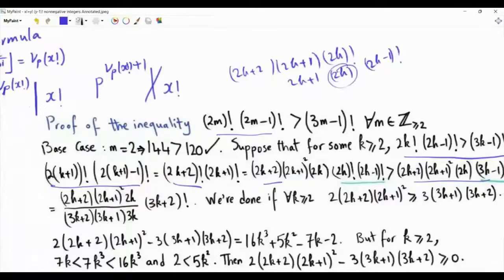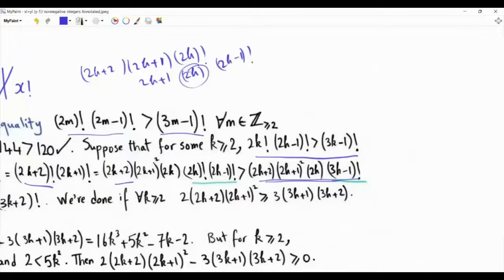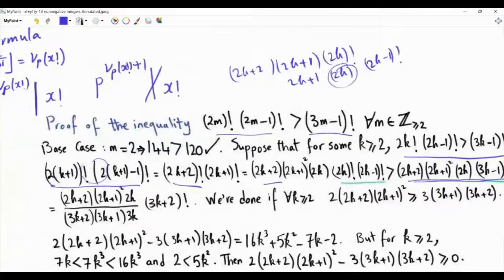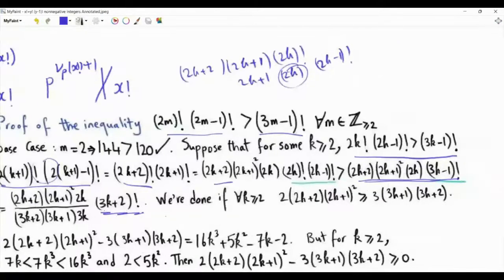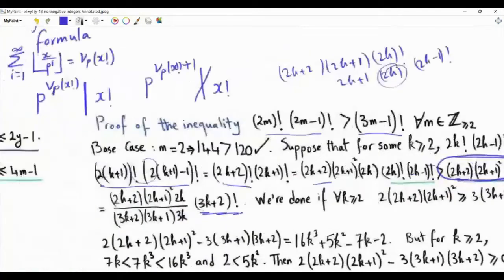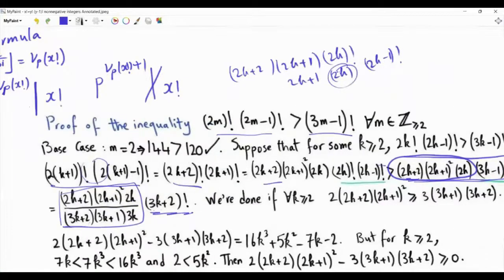To finish our induction proof, we need to show that this is strictly greater than this factorial with m replaced by k plus 1. So we need to show that this product is greater than 3k plus 2 factorial. What we have achieved so far is that this product is strictly greater than this quantity here. We can write down this factorial as the factorial of 3k plus 2, and then what we have here is actually 3k minus 1. So to get 3k plus 2, we need to divide by 3k plus 2, 3k plus 1, and 3k. And those three factors here are the ones here. This is what we have so far. To be able to finish our induction, we need to show that this ratio is greater than or equal to 1.